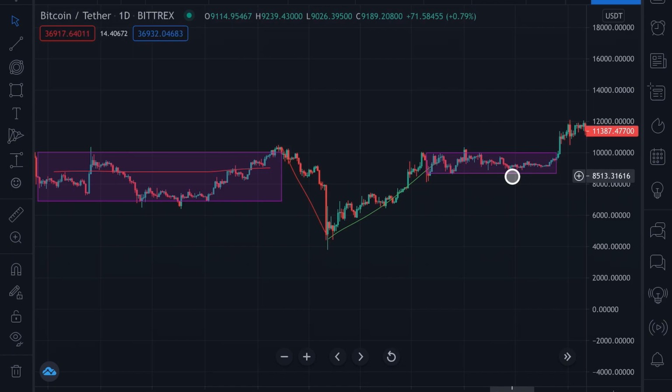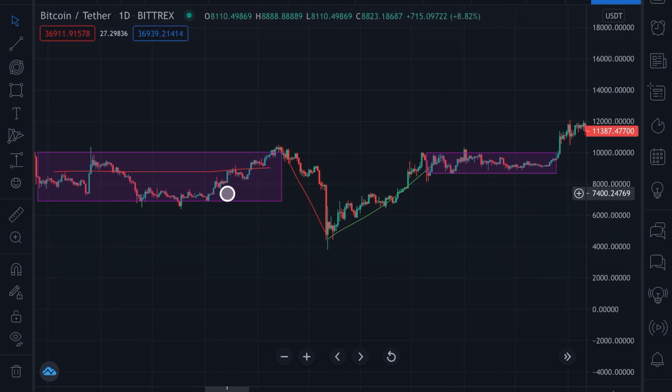When you're looking to trade a currency pair, you need to first identify if the currency pair is in a downtrend, an uptrend, or a consolidation. You do not want to take a long position in a downtrend, and you don't want to take a short position in an uptrend.